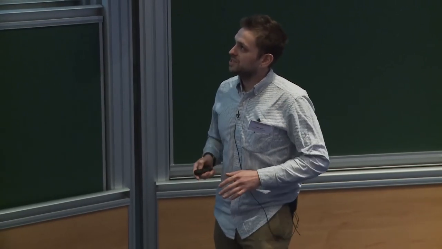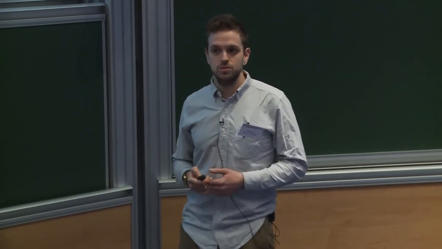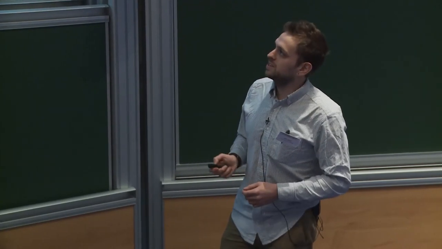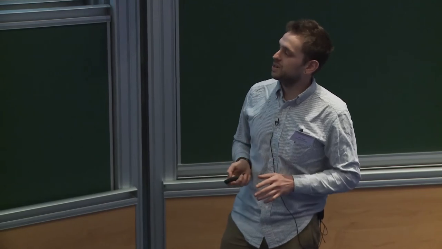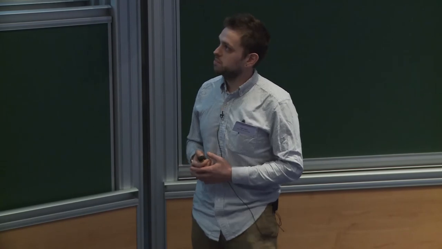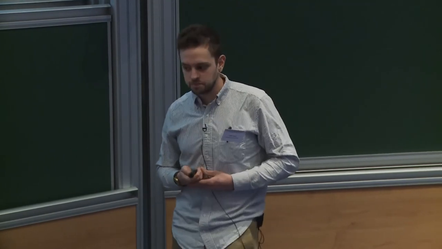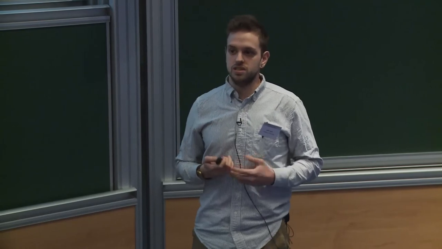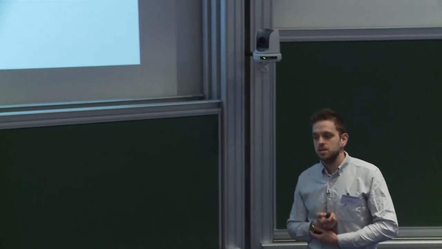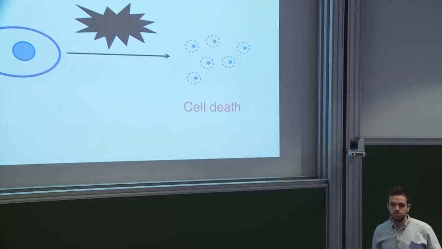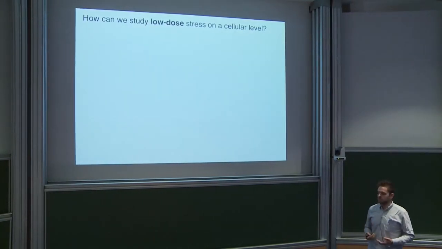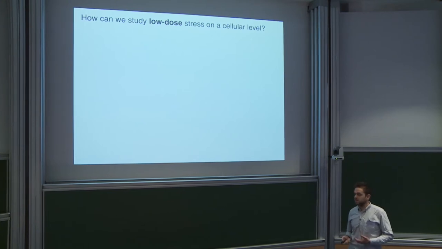I'm going to cover a lot in the intro without much time for actual data, but it's all on my poster if anyone's interested. I'll start with stress and acquired tolerance. We can study stress by applying it to cells or organisms. We can apply lethal stress — cells die, giving an obvious phenotype. But if we study a low-dose stress, which is more like what we experience daily, the cells appear to have no obvious phenotype.